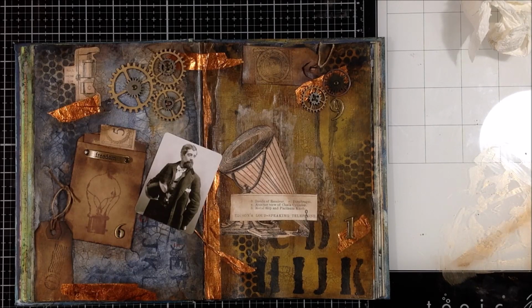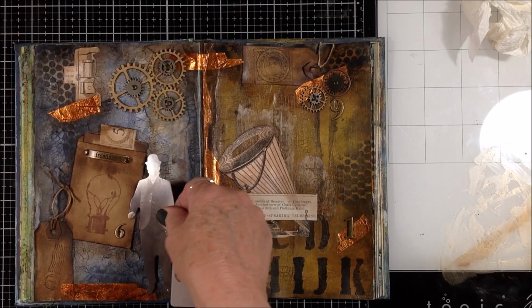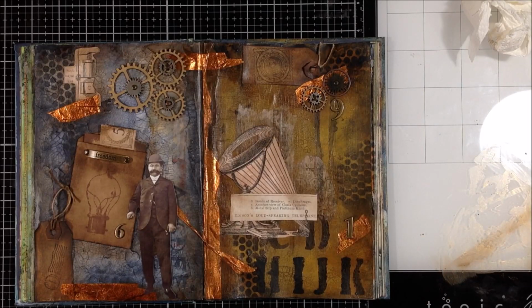So now I'm rummaging through my stash of photos of people and trying to pick out a couple, one for each page. So I have this guy in this bowler hat that is a Tim Holtz paper doll. I like him. I like the other one, but the color was just off. So I went back searching through paper dolls to find another man that I thought would work better.